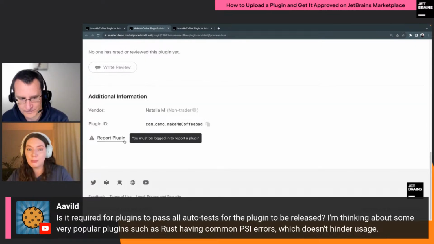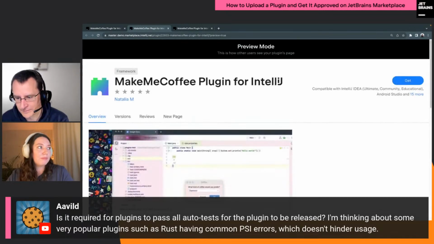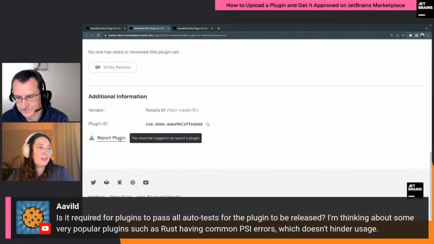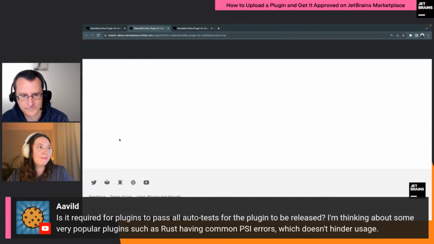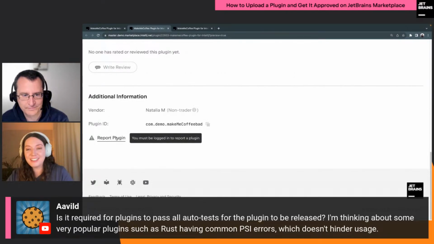They open up your plugin page and they can report your plugin. It seems it doesn't work on the demo. But you will see options like legal issue, technical issue, other issue, and we quite often receive such reports.